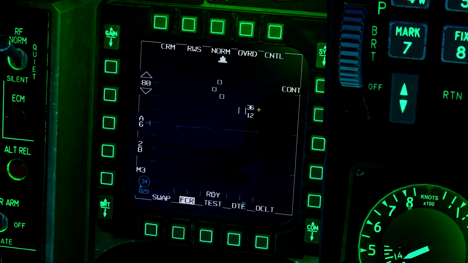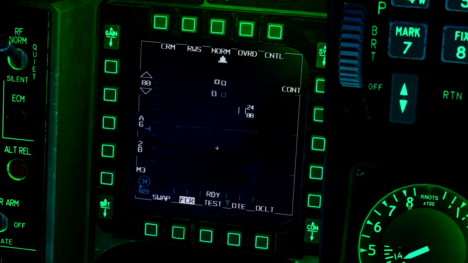So let's say I was flying like this. This was my caret where I had it at, and I wanted 2 bars, but I wanted to scan below 12. What I would do is simply decrease my antenna. I would push it down, and as I push it down, you can see I can see below Angel's 12 now. I can push it further and further and further. So now I can scan exactly what part of the sky I want at 2 bars, which is quick. I don't have to go through 4 bars just to scan lower.